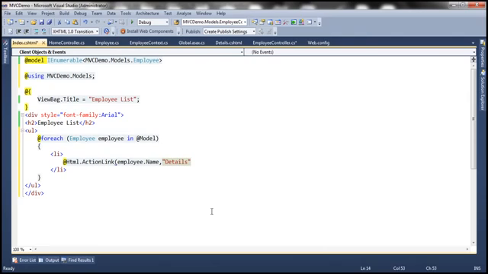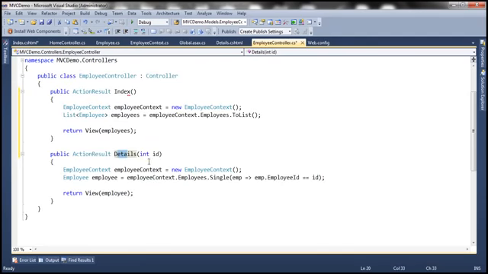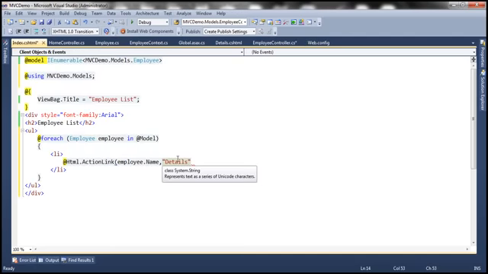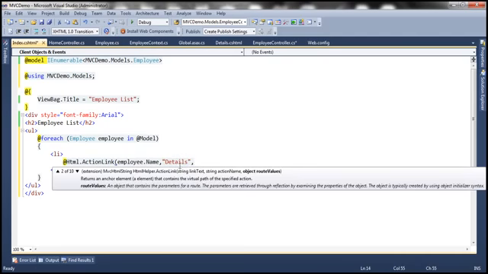And then another important thing is that this method actually expects an input parameter as well, the ID of the employee. So how can I get access to the ID of the employee? You have the employee object with you. We can use the property of that object, employee.EmployeeID, and we need to pass it to this controller action method.